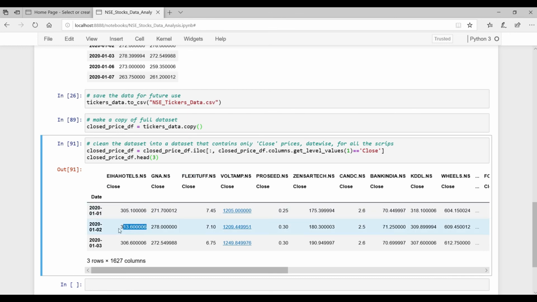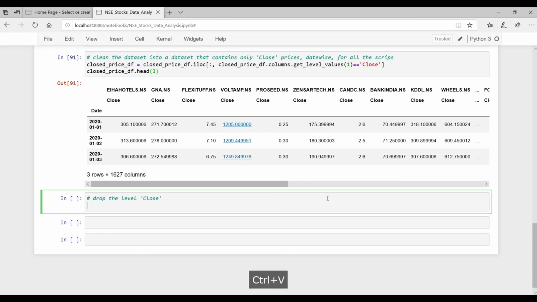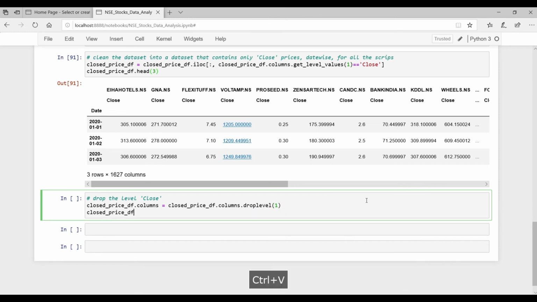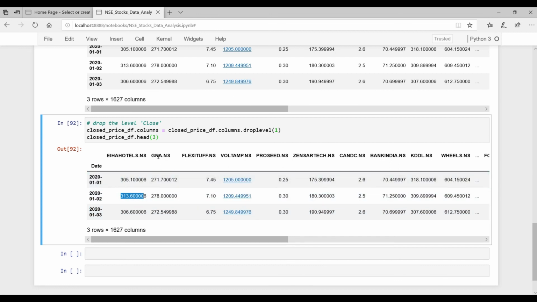Awesome. Because we now know that the second label in the columns for each ticker is only close price, we can drop that as this column label is not required anymore. We could do this by applying the drop label method on it. In the following code, we will learn how to drop a label of the column in a pandas data frame. And let's review the data frame post this action. So when we execute the codes, we can see that the data frame is much cleaner and ready for further analysis. I will stop this tutorial video here, and in the next video in this series, we will be learning on plotting the data as well as applying financial analysis using pandas and matplotlib libraries.